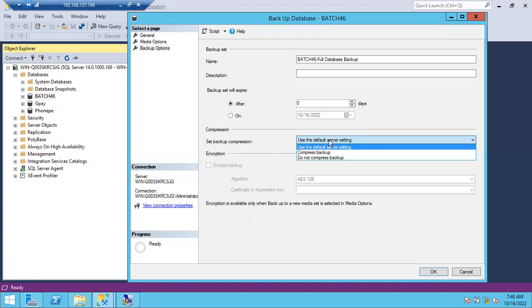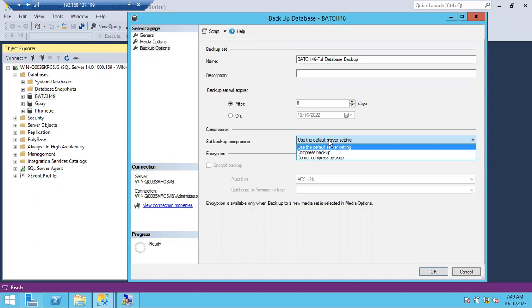Imagine if you don't turn on this backup compression, if you are not taking backups with this option, what will happen? It will generate a huge backup file. Imagine your database size is 100 GB. If you don't turn on the compress backup option, means you are not compressing the backup, you will get a 100 GB backup file, guys. For a 100 GB database, the same size of backup. Of course, if you are copying 2 GB of data, the same 2 GB of data has to come to the destination, right? In the same way, if I am taking a backup of 100 GB, a 100 GB backup file will be generated and it is going to consume the space, guys. But if you turn on this compress backup option, it is a very excellent feature. It will compress that backup file.